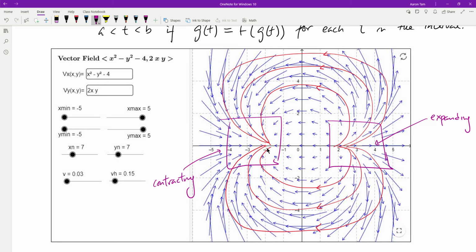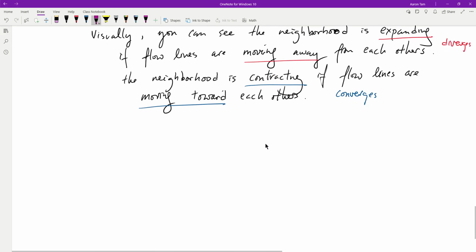Now what we're going to try to do is create a numerical value that can describe this behavior. And this behavior will happen at every single point. And as a matter of fact, when you draw any flow line onto a vector field, the flow lines would always be either contracting or expanding or staying the same distance from other flow lines. So those are three different scenarios. Now, the interesting thing about it is that we have the perfect way to describe this, and that is to use positive, negative, and 0. But the question is, how do we actually calculate this? So, I'll show you how it's done.